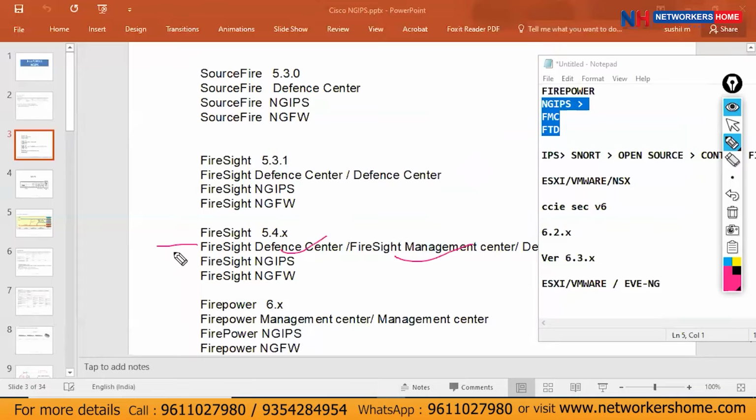And the same product with the 6.x version, we started calling the Firepower Management Center. So you can see the changes over here. NGIPS, NGIPS, NGIPS, now we call it Firepower NGIPS. So currently what you need to see is Firepower Management Center and NGIPS.